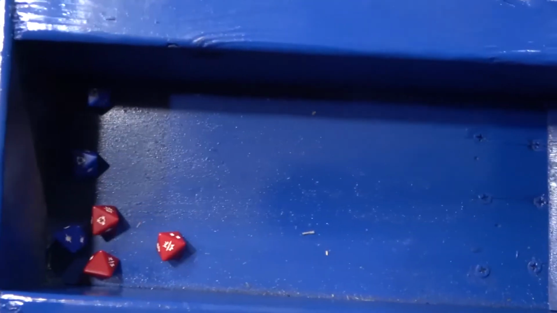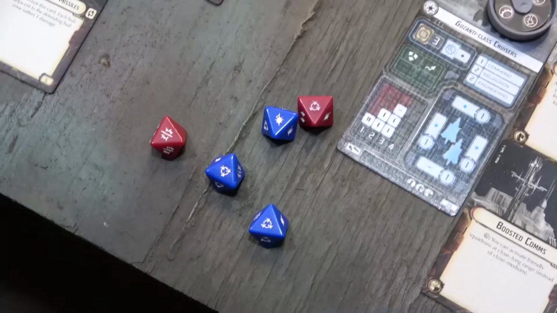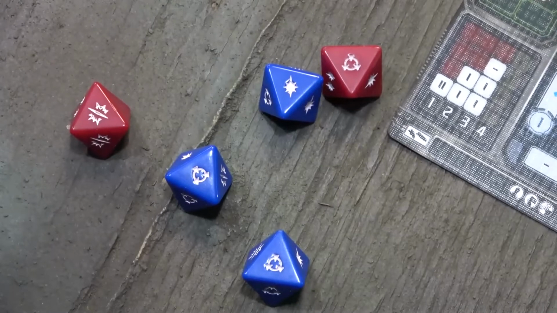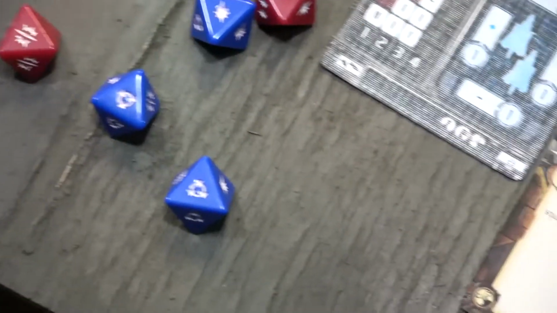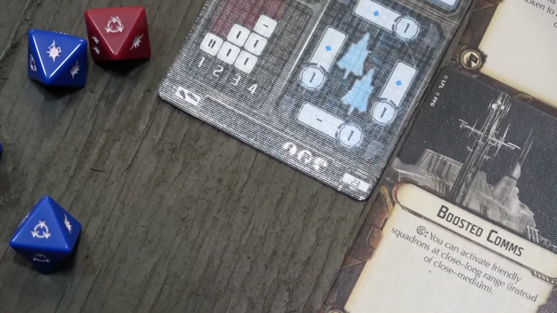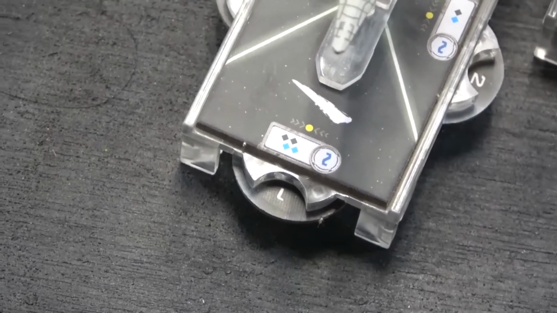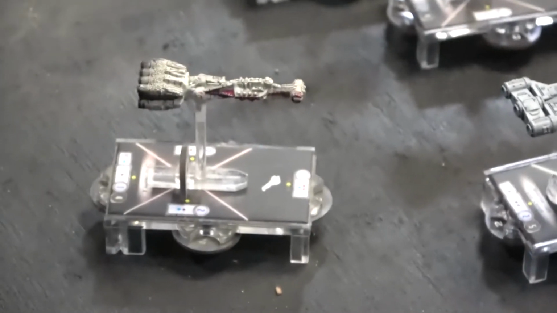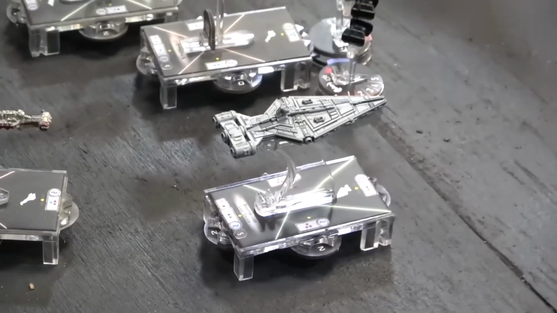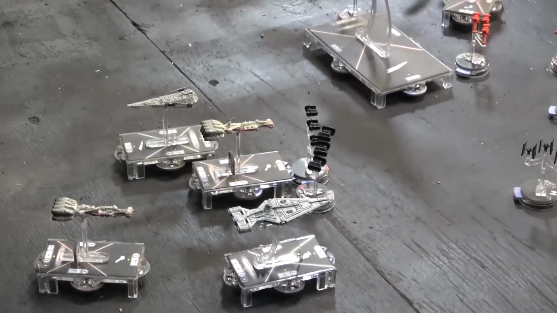So we have 3 reds, 3 blues for the combo attack. I gotta work on the shadowing a little bit here. So we end up with 3 accuracies and 1. Is that a critical or a regular hit? Okay, just a regular hit. So basically all of her defensive tokens get wiped out. She takes 1 point of shields on the front. So she ends up right on the tail of the Architon's cruiser. I think the next turn is going to be brutal.